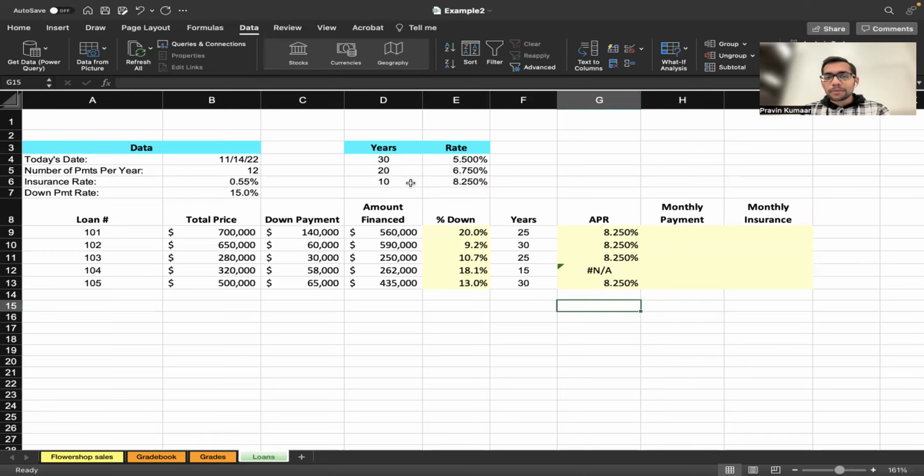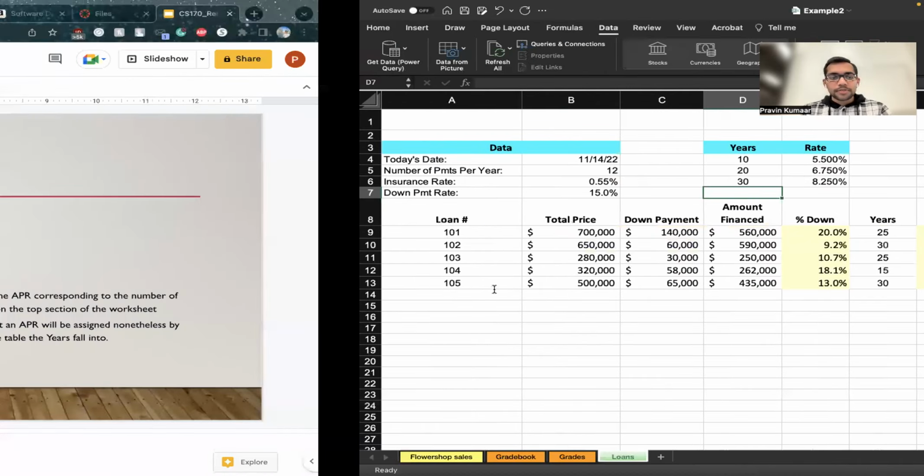It just goes all the way back. It just gives 8.20. It's not right. It's not matching the right way. So your values here, when you're doing approximate matching, should always be arranged in ascending order. It's a very important thing to remember. Now it'll be right.